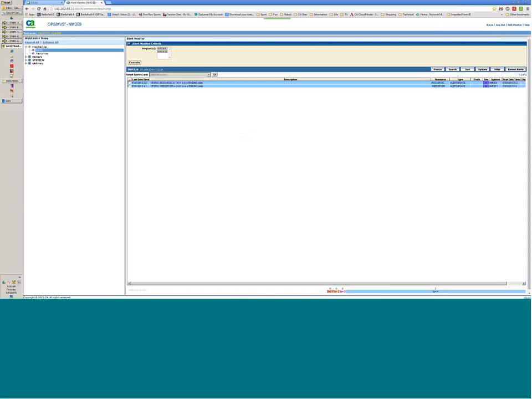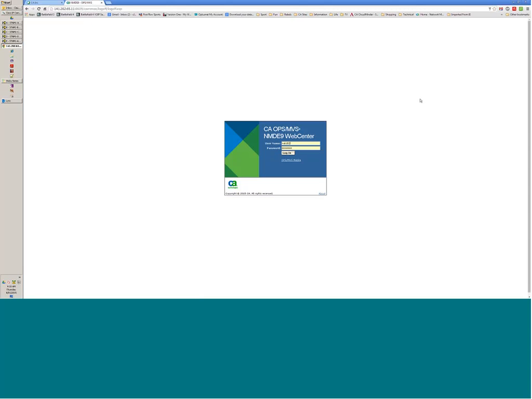The last thing to look at is, I'll just log out of there. The last thing to look at is the mobile display. And the reason I'm logging out is the mobile display doesn't require a login. It's designed to be looked at from a tablet or from your phone or from anywhere where you can run a browser, and it doesn't require credentials because it's a display-only facility.